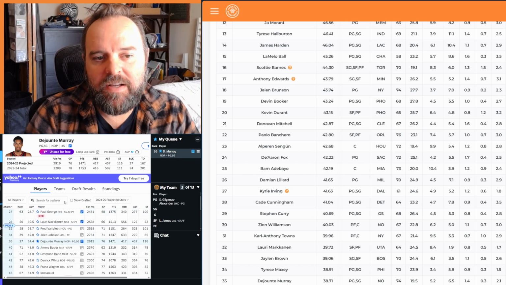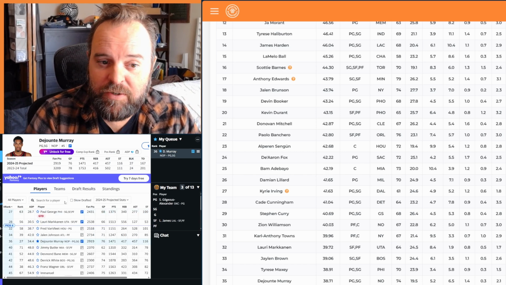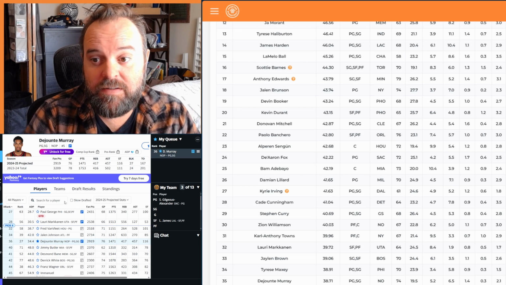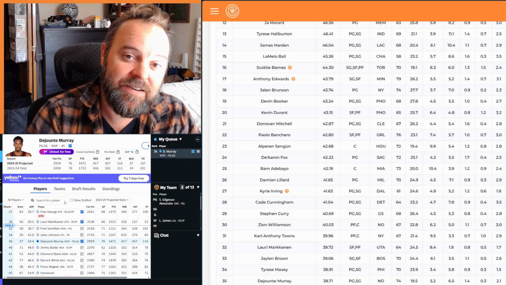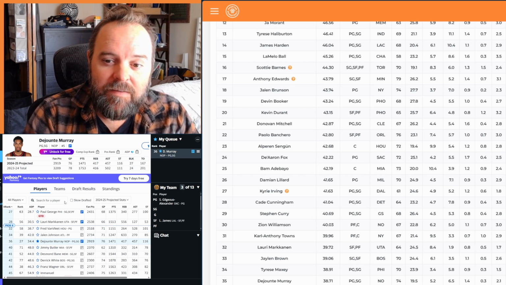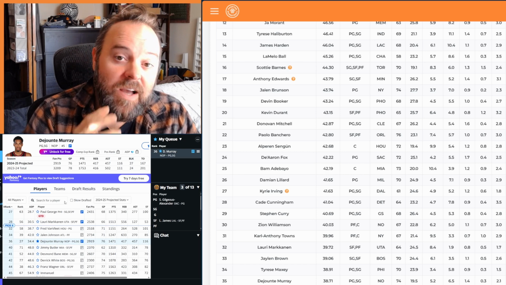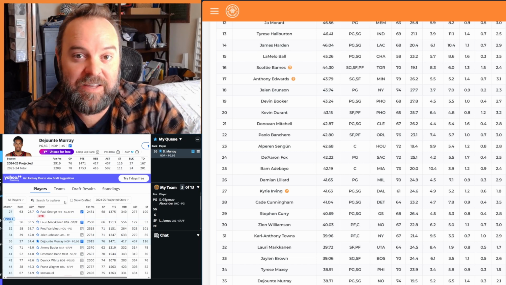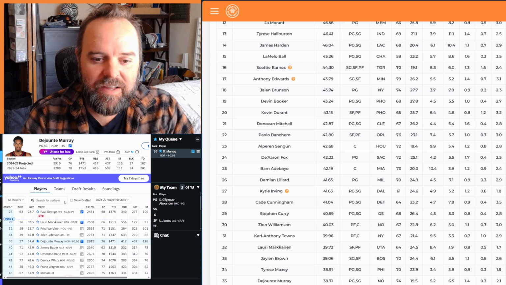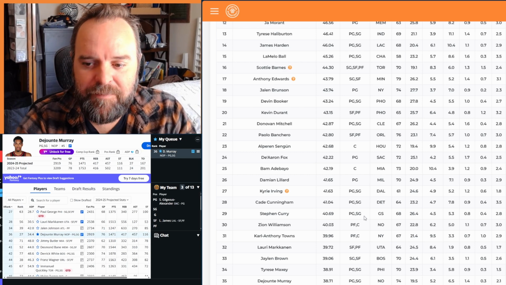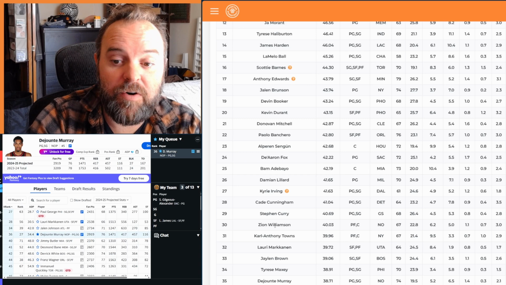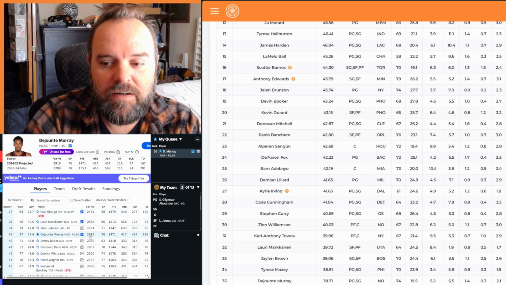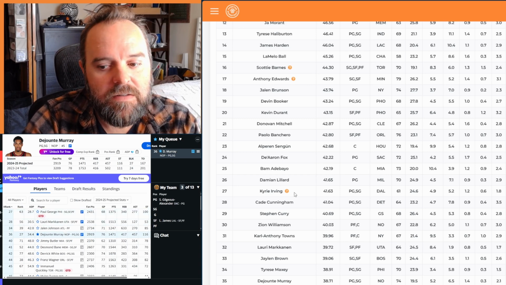Jimmy Butler's got a lot of minutes on him, and I love Jimmy Butler. I especially love Jimmy Butler where he's being drafted this year. He's in a contract year, but Jimmy Butler is savvy. Jimmy Butler is smart. It doesn't mean he's going to stay on the Heat. I think he will. Overall, it's a franchise that takes care of their players, unlike the previous franchise that he played for.